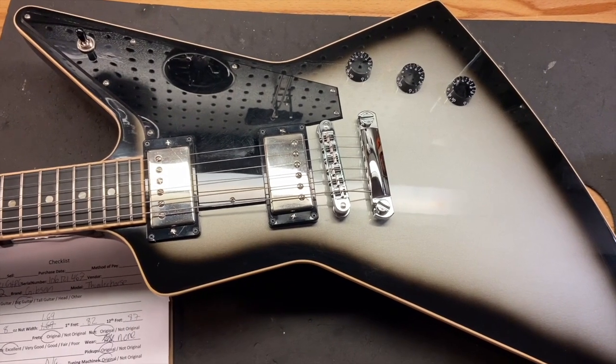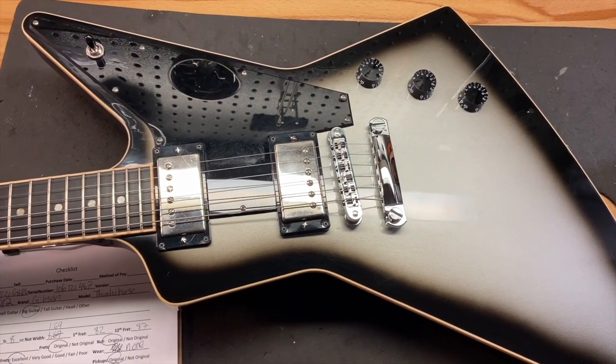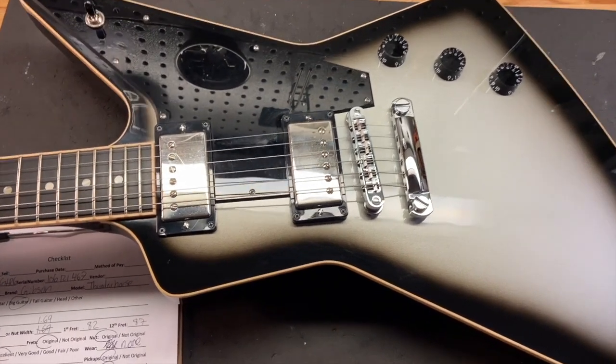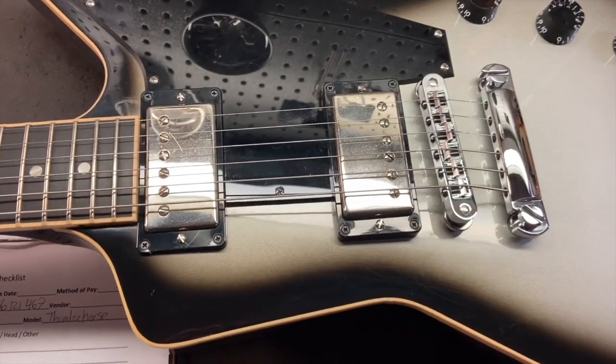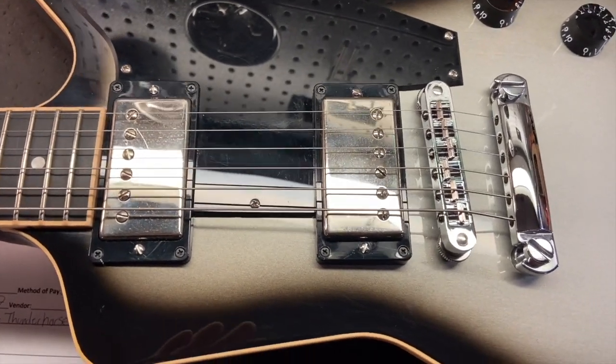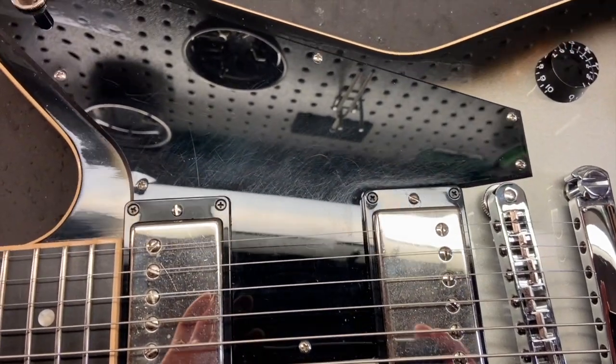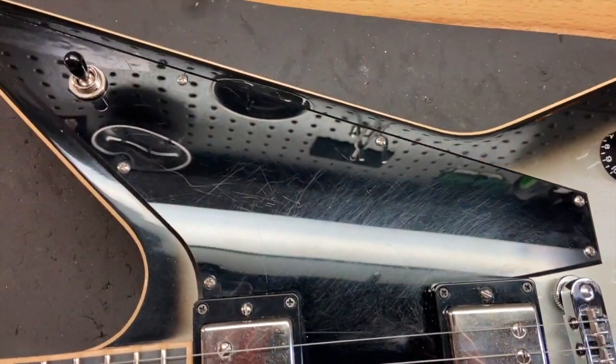Okay, I gave this one an 8.5 out of 10. It's got some light scratches, some dings, and some wear on the back. Let's check it out. We do see a little bit of tarnish on the hardware. Some scratches on that guard.